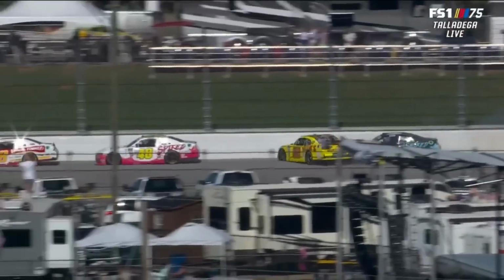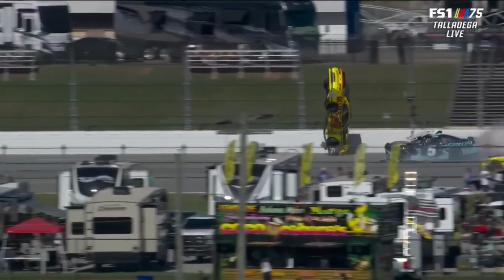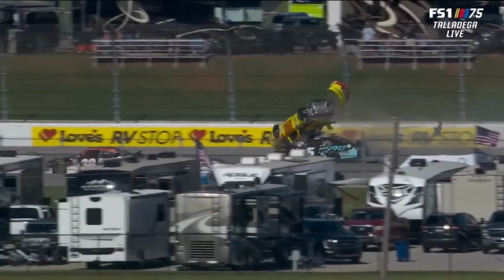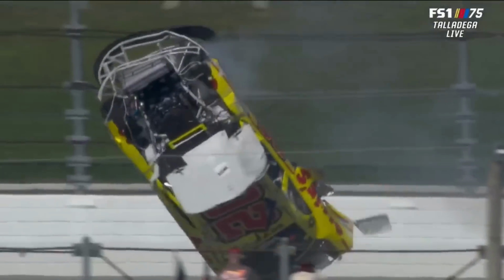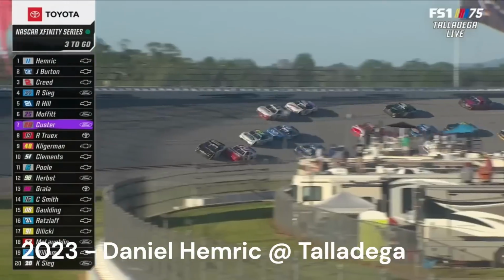By the way, Dexter Stacy has also climbed from his race car. So this is Blaine Perkins. You see he's going to get hit. The car's going to catch the air, land right here on the roof, and here comes the barrel roll. Right when you get sideways like that, it starts to bite, and then off it goes. And at this point, you hope when it's up in the air that it doesn't land on the roof. Look at the parts and pieces just coming off that race car as it barrel rolls down the back straightaway. It's 6, 7 times I think I saw that car go around. Going to be 2 laps to go when we come around this time.